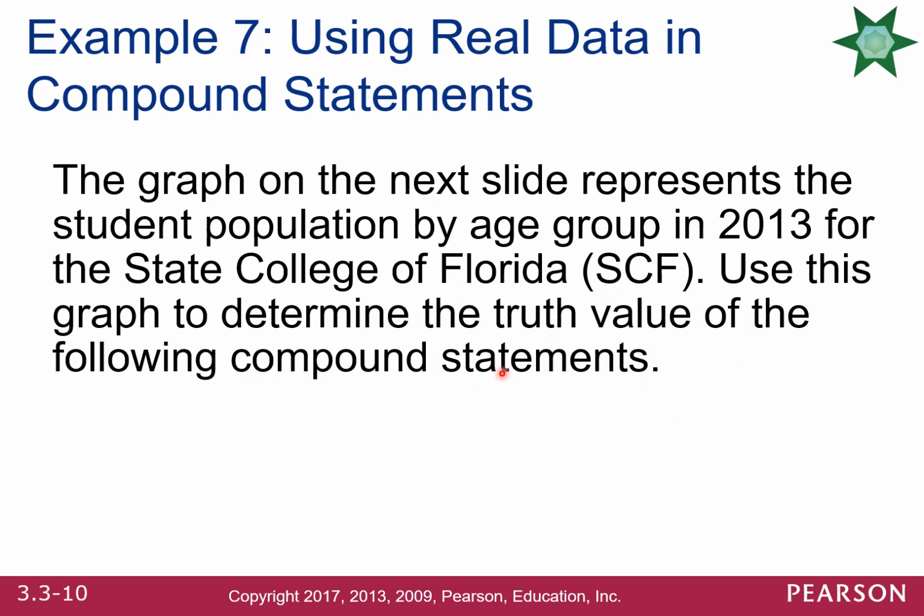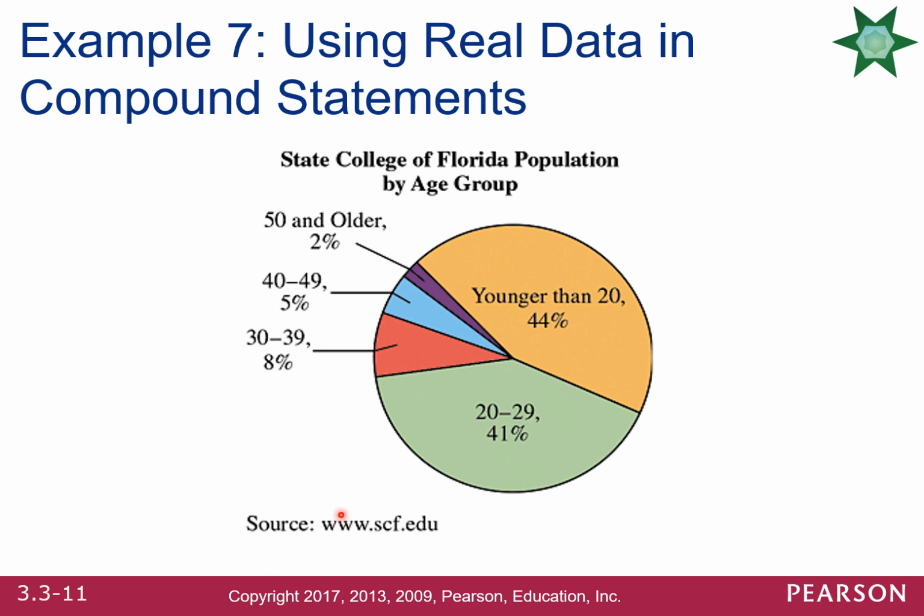All right. So essentially in this slide, they tell us that we have to look at a pie chart given in the next slide, which represents the student population by age group, what percentage of student population at this college were within a certain age group, and then we are going to use the graph. Now we don't know what the compound statement is. Hopefully that'll also come up in the next slide or the subsequent slides. All right, so this is the graph that we were told to look at. It's actually a pie chart, and it has the percentage of students by age group.